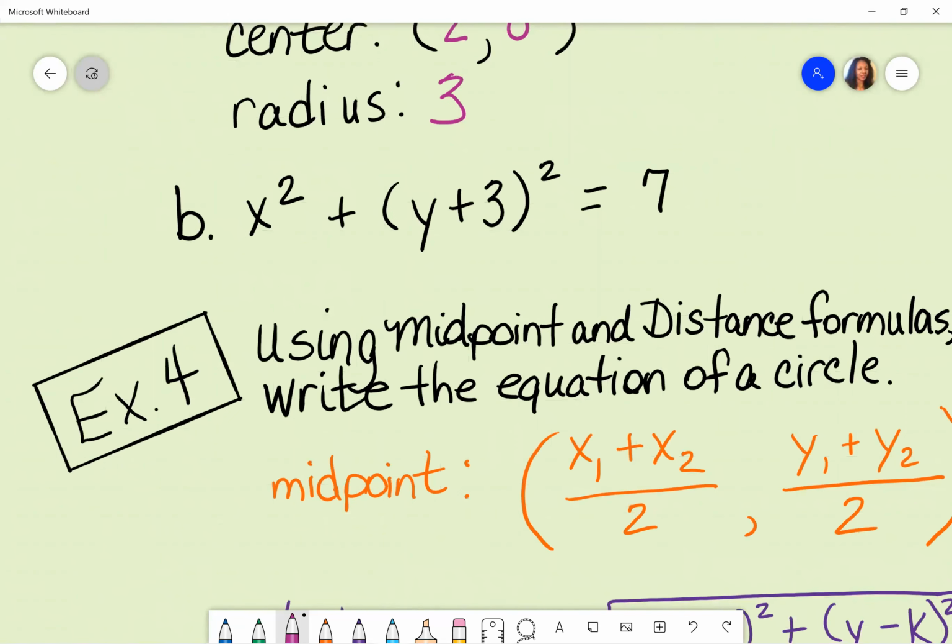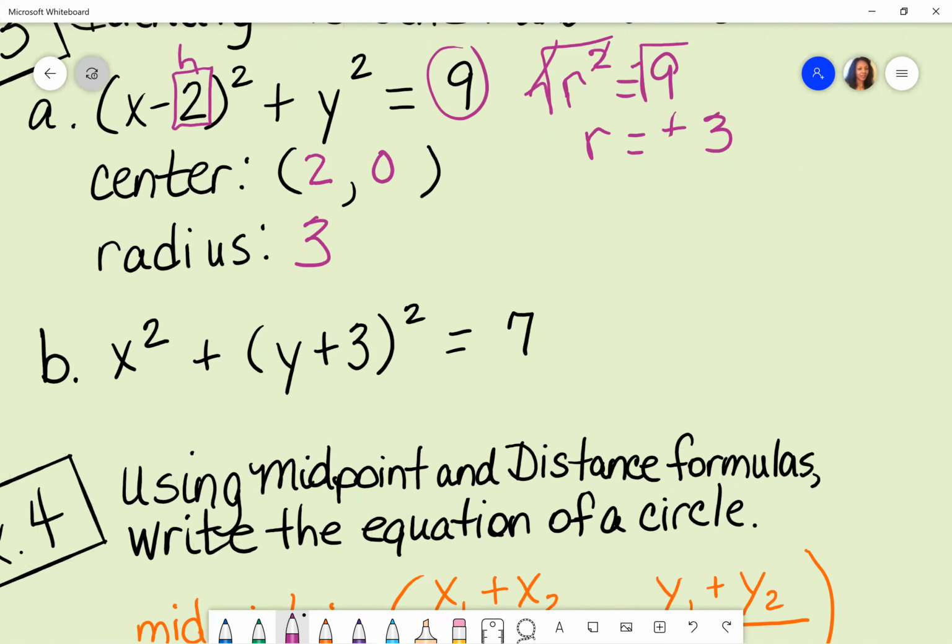If I am looking at part B, well, I can see that my center is going to be 0 for x, because again, there's no h here. So that's going to be 0. And then for my y, for my k, I have to pay attention because this is really y minus k. Well, what happened to the sign there? That means that I had to have had a negative k. Negative times negative would give me a positive. So instead of that being a positive 3, I actually have a negative 3.